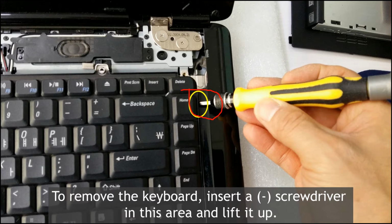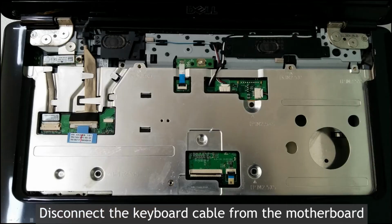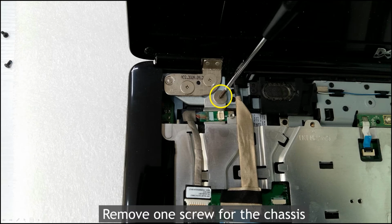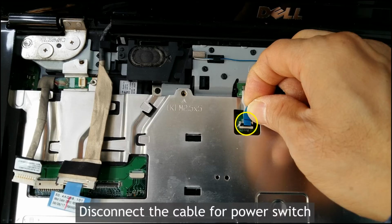Then you can remove the keyboard from the notebook, right? And also remove the keyboard cable from the motherboard. Okay, take off the keyboard, right? Okay. And then take off the LVDS cable, right? Also the screw on the screen and this screw from this chassis, right? And also the cable from the power switch needs to be taken off from the motherboard, right?